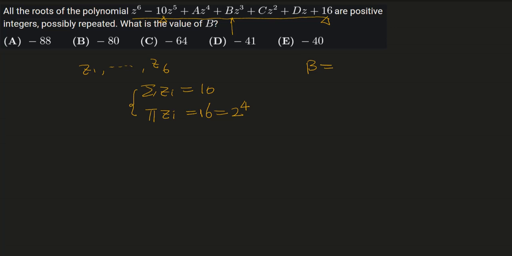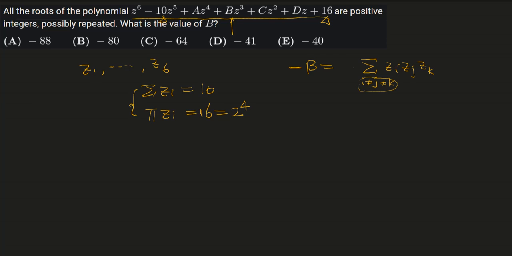So we know that it equals the sum of the product of any 3 different roots, zi, zj, and zk, with i not equal to j not equal to k. This is not a good notation. It's just for simplicity. It just means any pair are not equal. And what is the sign of that? By Vieta theorem, the signs are alternating. So the first is negative, and then positive, and then negative. Therefore, we have a negative sign here. So let's put it here. This will simplify our writings in the following derivation, and we will see.